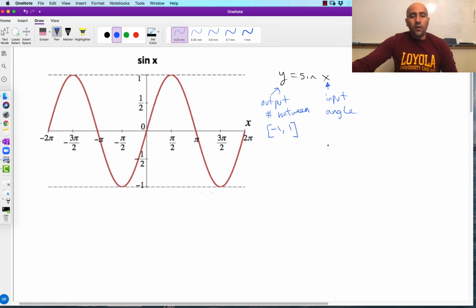Okay, but what about if we want to go backwards, right? So if we have some value a and we map it up to there, this maps out to some decimal value there, which gives you some value, say b. So this ordered pair right here is indicating that sine of a equals b.